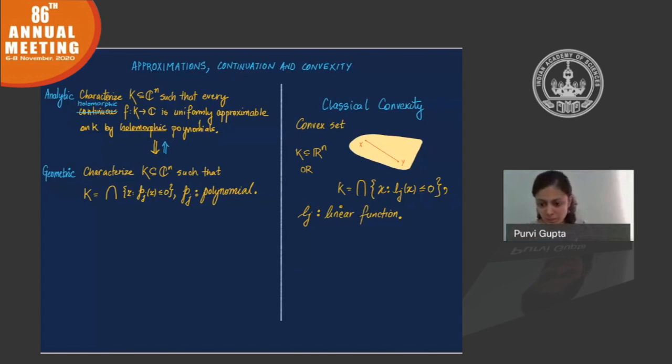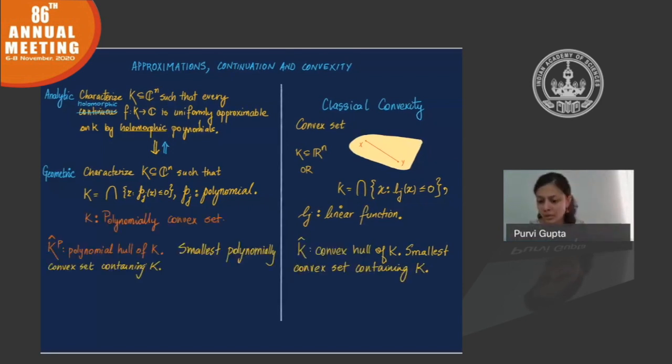This is an alternate way of thinking about convexity. In convexity, you have a very nice construction in the absence of convexity. You can talk about the convex hull of a set, which is just the smallest convex set containing the given set. Based on this, if I go back to the left hand side and I say that the geometric property that I have defined, being cut out by certain polynomial inequalities, that condition is known as polynomial convexity.